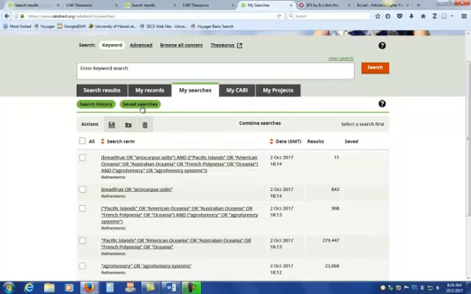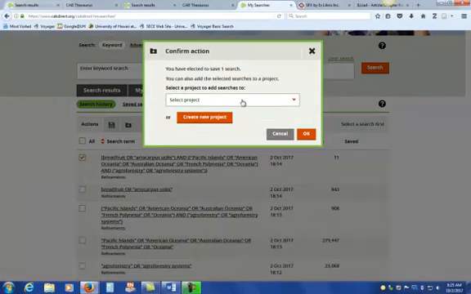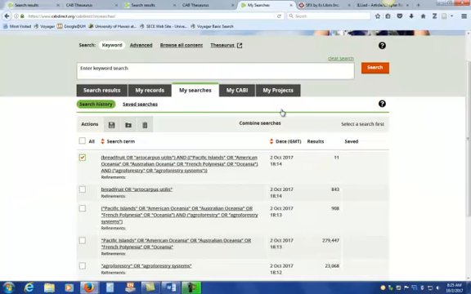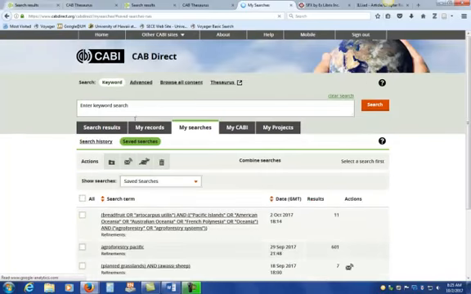And if you go into search history and save searches, you can name the project and save it that way. And that way you can pick it up later and add to it, creating a new project. Another thing that you can do is go to your saved searches and set up an email alert whereby every week you get the new topics that follow your search.